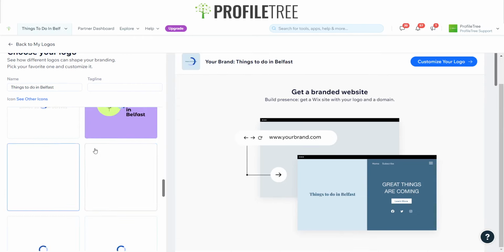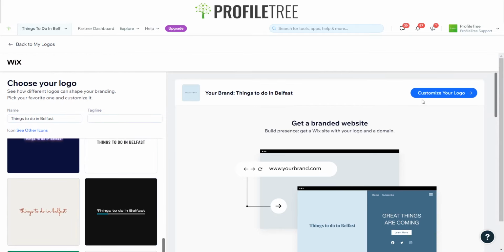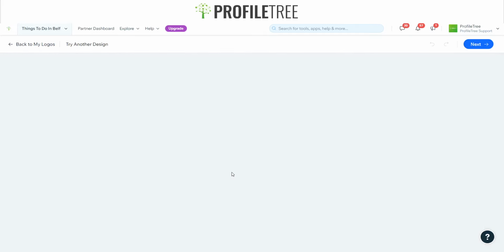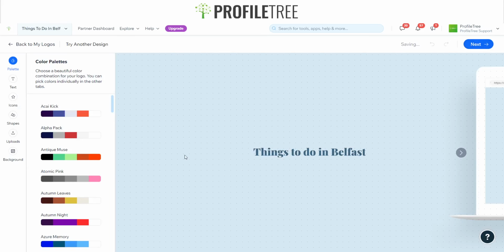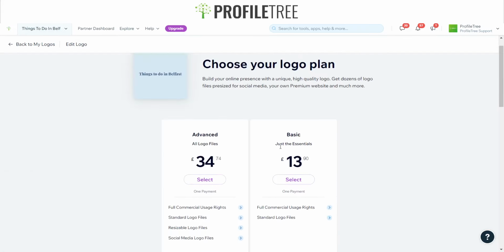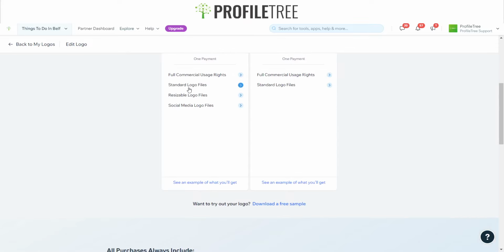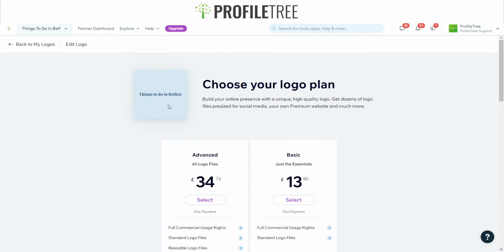So a couple of different ones there, so they might suit your taste. And of course, once you're finished, you would go ahead and customize your logo, click on next, and then you can pay for a plan. Depending if your site is premium or you do get an option for free, or if you have a trial run with them, but it is for paid if you want to go through this route. So that's one way of doing it.